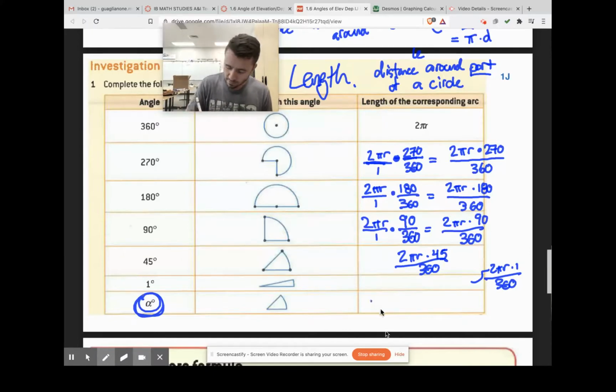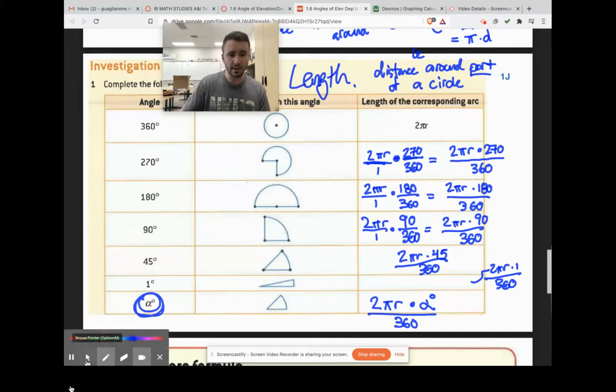So it's 2 pi r times, so 2 times pi times your radius, times angle alpha. Now, what is angle alpha? It's the amount of degrees of the interior angle. So if you opened up your circle at 18 degrees, it's 18. If you open it up to 32 degrees, 32, whatever it is, alpha divided by, you guessed it, 360. And that's how you come up with abstract or generalized cases. So that's where that comes from.